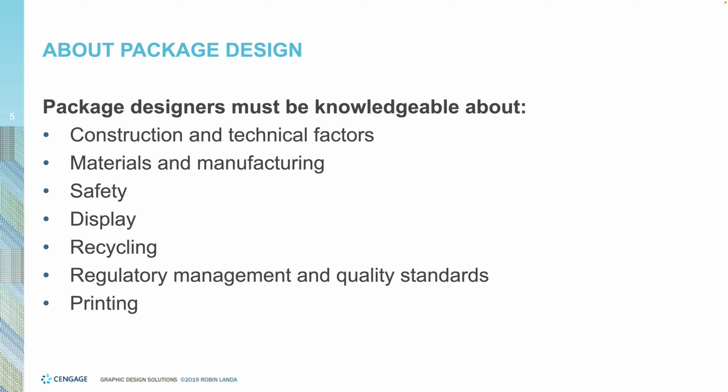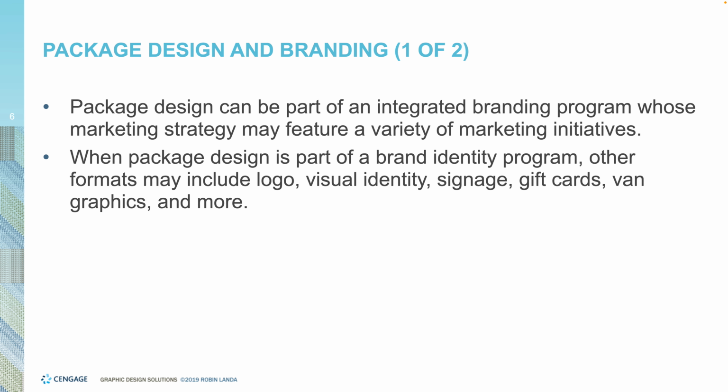Regulatory management. Is there anything that you're designing with that's regulated? Also start to look at the quality standards. How do you maintain the quality of the packaging that you are producing? And the last one we look at is printing. As we go through and start to think about what's going on there, how are you going to deal with the printing of the graphics on there? So we carry through all of those things.